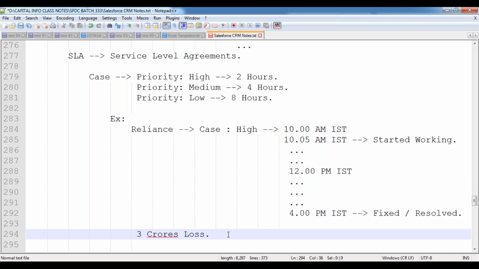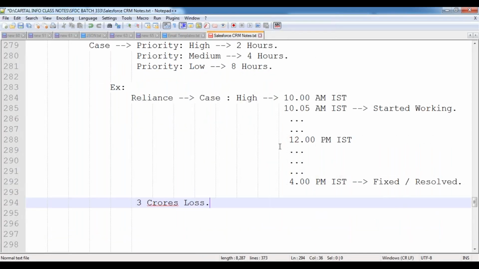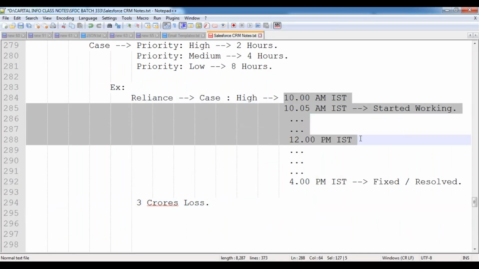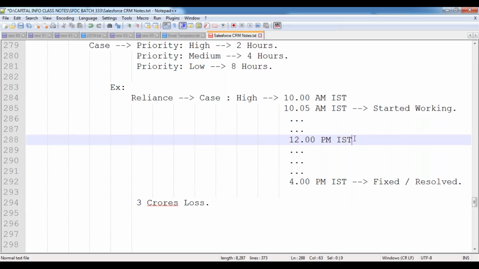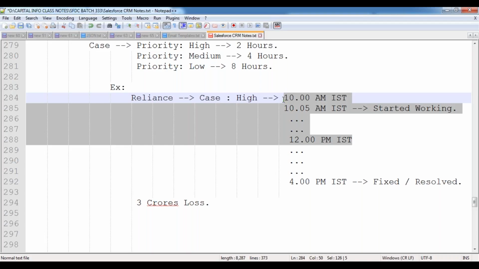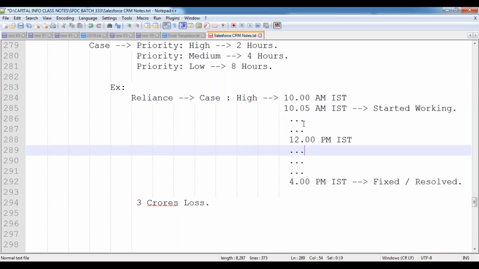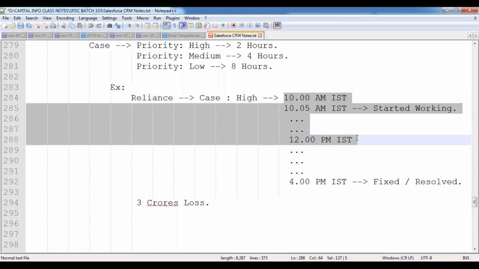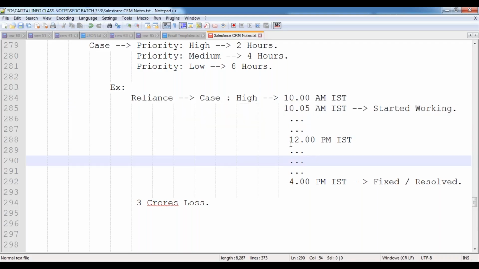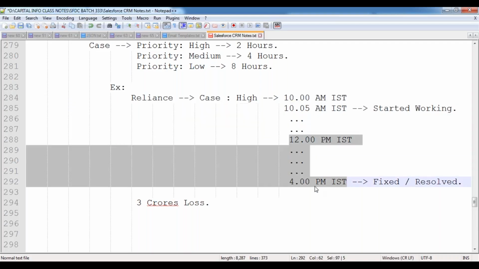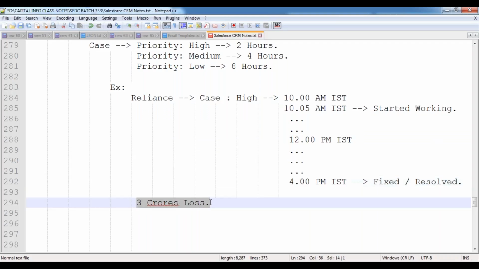If the GE people were able to resolve the problem within 2 hours, then there is no loss. There was sufficient time which we gave to the GE people to resolve the problem. But they were unable to resolve the problem within the specified time period, within the specified SLA. They took 4 more hours additionally. Because of these 4 hours, I got some 3 crores of loss. Then who will pay this amount?